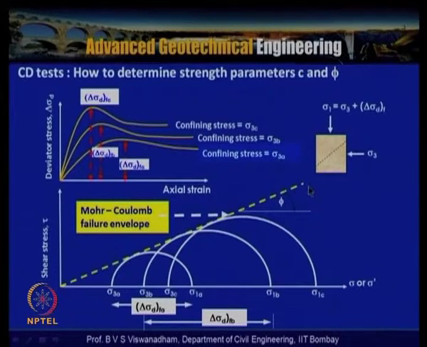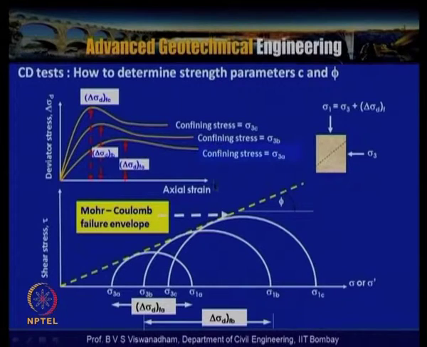and depending upon, let us say, if it is normally consolidated soil or loose sand, then we have a situation like c dash equal to 0, the envelope passes through the origin, and the tau-sigma envelope will be like this, where phi is equal to phi dash, which is the angle of inclination of the Mohr Coulomb failure envelope. Where this touches the circle, this is the failure plane, which is at 45 plus phi by 2 inclination, and this is the angle of inclination of the failure.